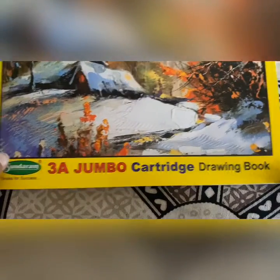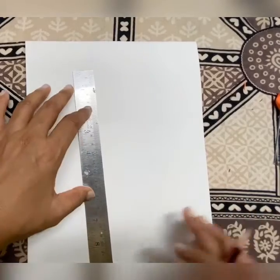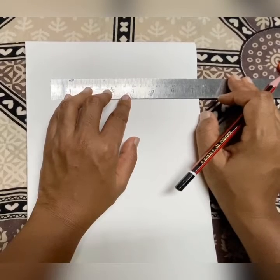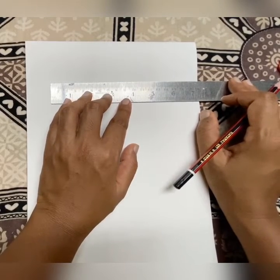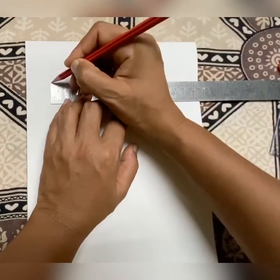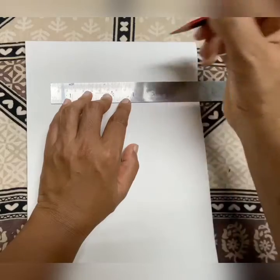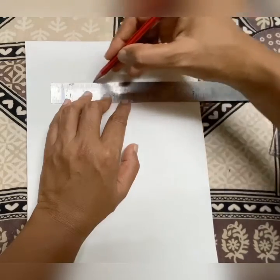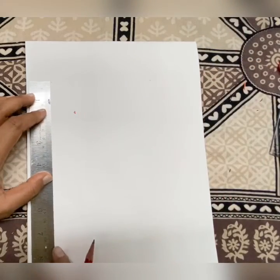So take a plain drawing book, turn your drawing book like this, so we can draw the rectangle. Okay, children, so now we are going to draw the rectangle. Let's draw the rectangle. I'm taking the measurement of the rectangle. Your breadth will be 12 cm. So make a dot. This is your breadth, and your length will be 18.